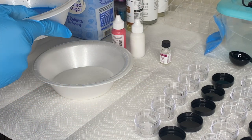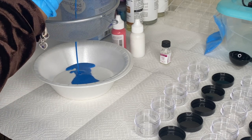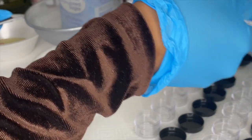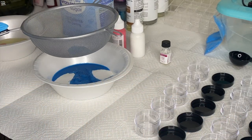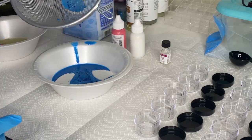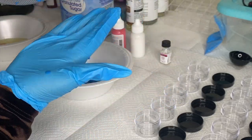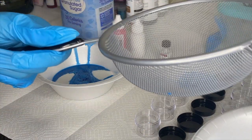To actually ensure that I got all the clumps and lumps out of that base mix, I'm going to take a strainer and pour the liquid through the strainer into the sugar. So there you can actually see the clumps that were still inside of that oil base. So that's why having a strainer is very beneficial and helpful.